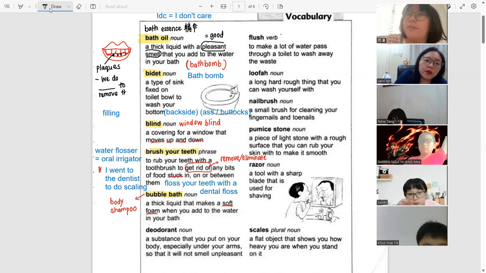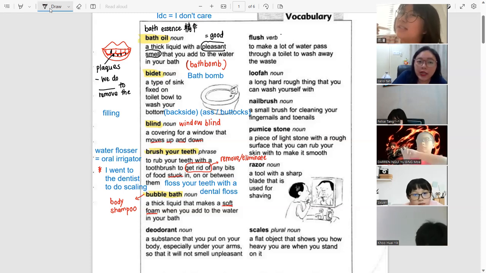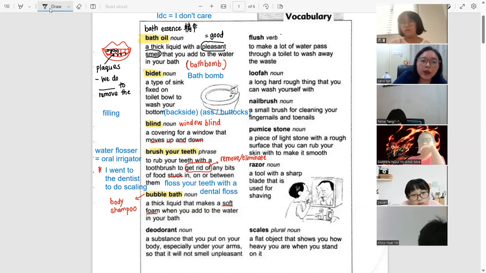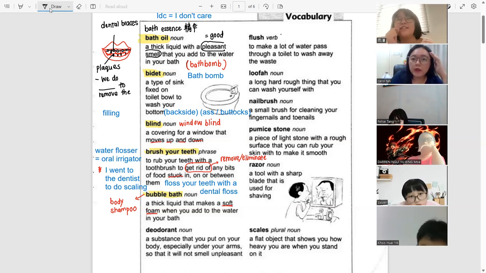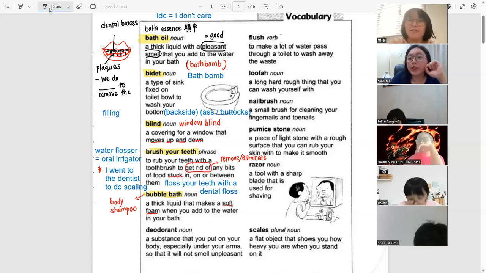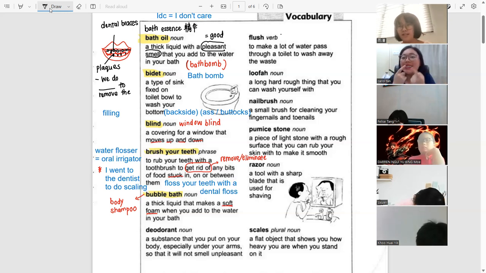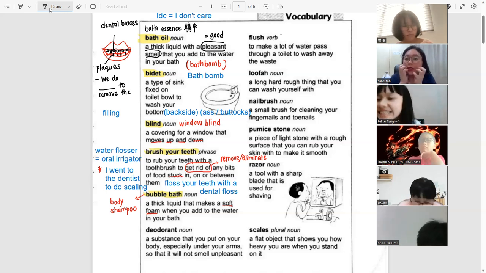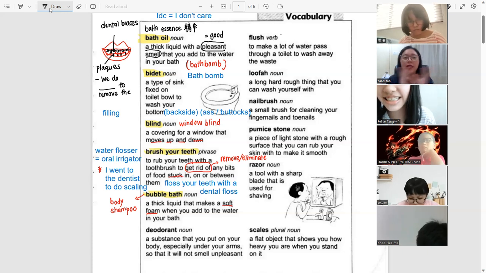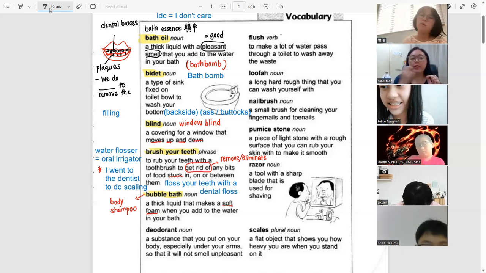Teacher, can I draw something on the teeth? Because I don't know what it is. My mom wears it on her teeth. Oh, you mean braces? When I was 5, she started wearing the brace. Okay, y'all can write over there. This thing is called dental braces. You say, I wear dental braces. We want to straighten the teeth because the teeth are very messy, very crowded. If your teeth are crowded and very messy, it looks ugly, right? It doesn't look nice. So you will have the dental braces, okay?